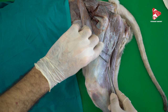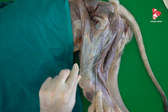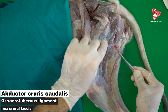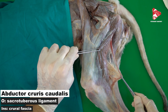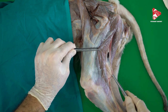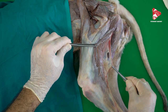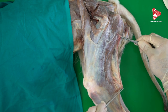If we want to see the small muscle just located behind the biceps femoris, we have to dissect the biceps femoris and move it cranially. Just behind and under it, we can see this small, thin but very long muscle — the abductor muscle of the thigh, or abductor cloros caudalis. It originates from the sacro-tuberose ligament and inserts to the fascia in this area. This muscle abducts the hind limb and is innervated by branches from the sciatic nerve.